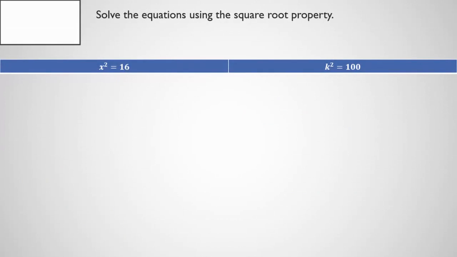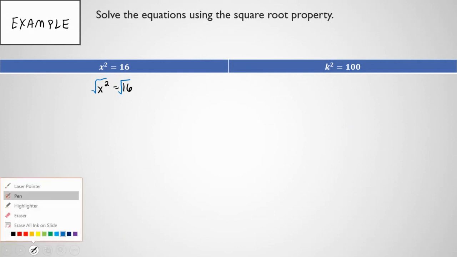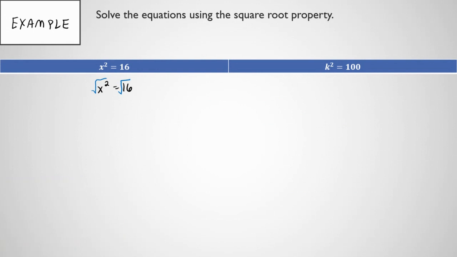I'm not sure why, for some reason, these were supposed to say example, and they apparently have disappeared here. Text is not there. We're going to solve the equations here, and we've got two different possibilities using the square root property. So I'm going to just rewrite these, and then I'm going to use the square root property in a different color. So the square root property just says that we are going to take the square root of both sides. So I indicate that in a different color to show that I'm taking the square root, and the square root and the square cancel.